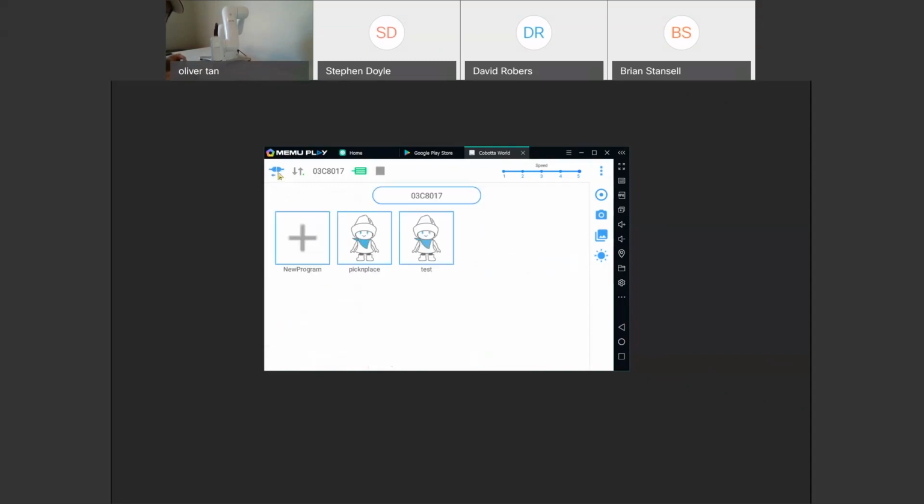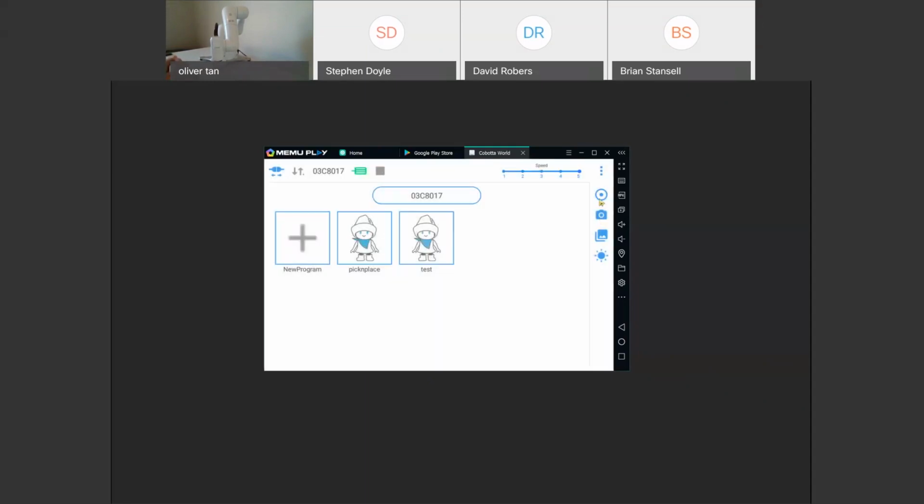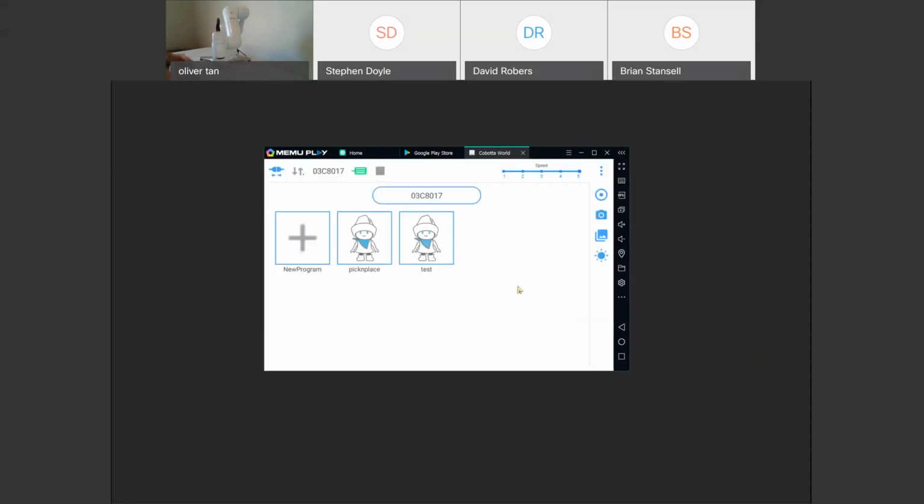We'll go back. We'll go to the pick and place program and click run. Or actually, it says here, please change back to normal mode. The reason why is we're still in direct mode where we can move the robot. So we have to uncheck the direct mode. You can see that it turns green again. And now we can run this.